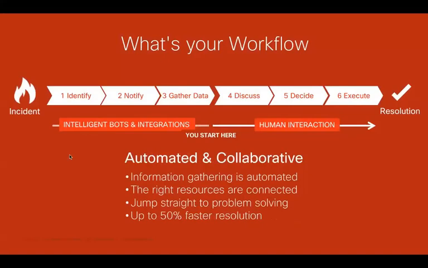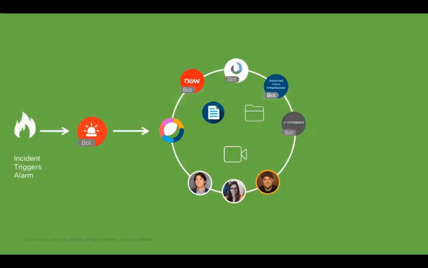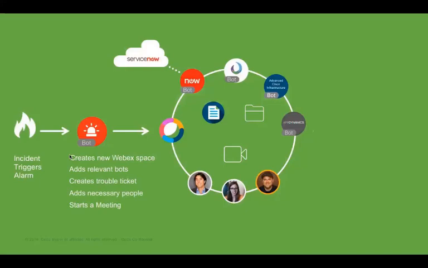So what exactly does this look like? Let's say an incident is detected, such as a web page being down, or perhaps a sensor is triggered. A bot will create a WebEx team space, initiating a ServiceNow ticket to display and update the incident data. The bot can then add in relevant stakeholders to start and continue discussions. Meanwhile, the data gathering process is automated and synced with the ServiceNow platform using the bot in the space. The stakeholders have a view into the network hardware and the application level to see what has been affected. Stakeholders now have the means to quickly devise a resolution strategy. As you can see, processes are automated to help resolve issues more quickly.